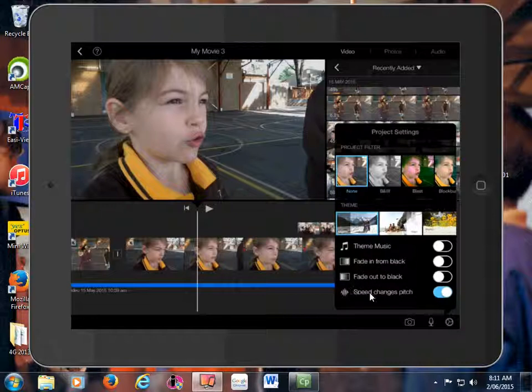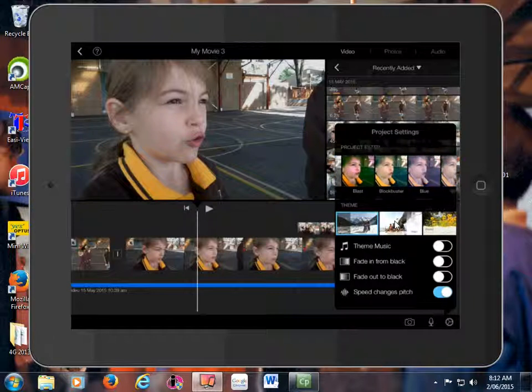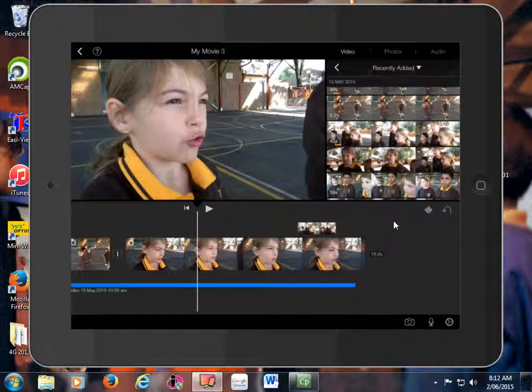You can play with the sound, and if you're doing a quick edit job of a documentary or a news thing, you could drop in the theme, and it will automatically adjust all of the cutaways and dissolves to fit an overall theme. And you've got some pretty basic special effects that you can drop in as well. So you can essentially do all of the things in iMovie that you might do on a simple project in Adobe Premiere. It's just a little bit more time consuming, a little bit fiddlier, because you're relying on your finger to make all of those adjustments instead of being able to click on things and manually do it.